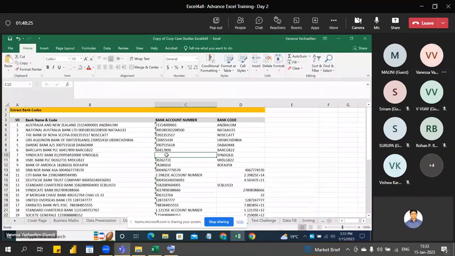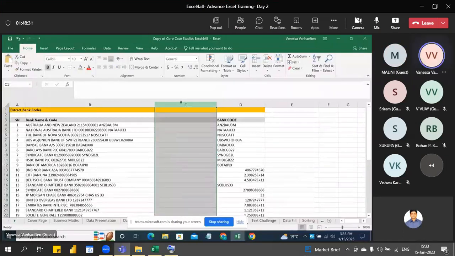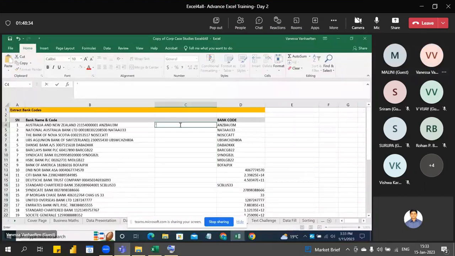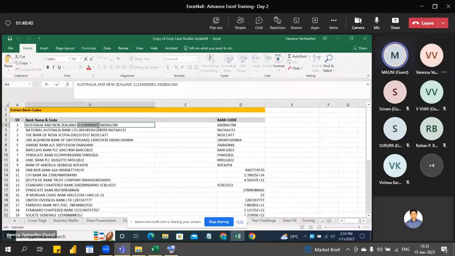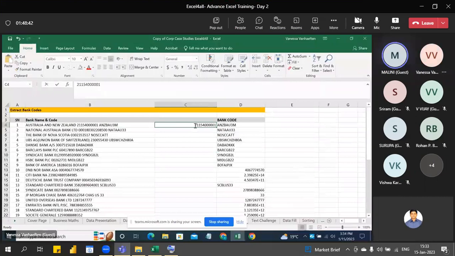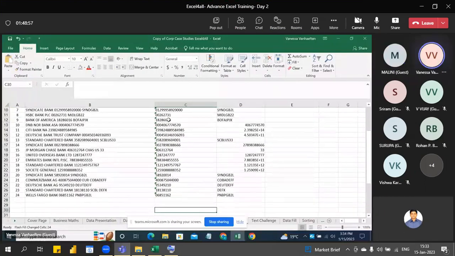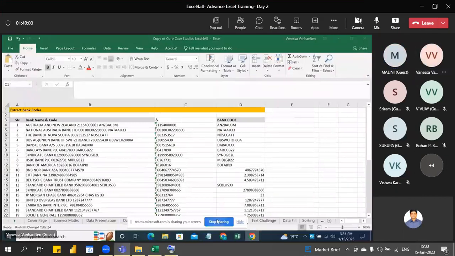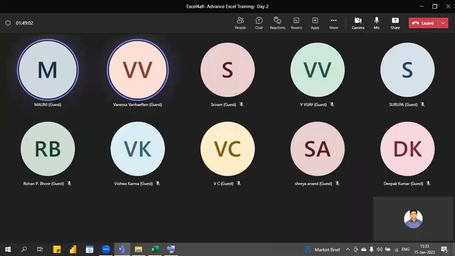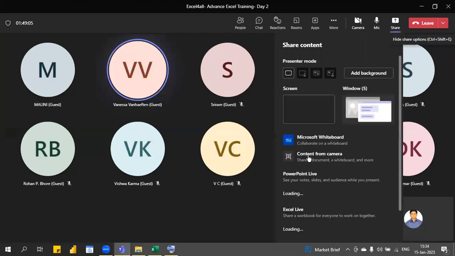Fine. Nothing appeared. You can select column C, first you select column C. Should I delete everything? Yes, delete everything. That's it. Is it coming? No, it didn't come. Control E. Oh, it came now. Okay, all came. Now you do copy, paste special, value. I stopped sharing, but I'll do it now.